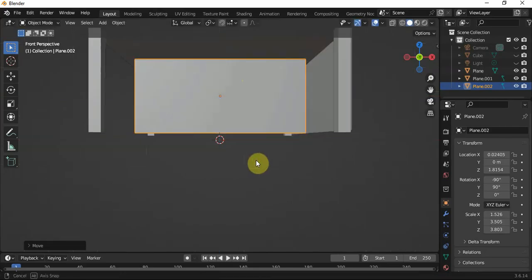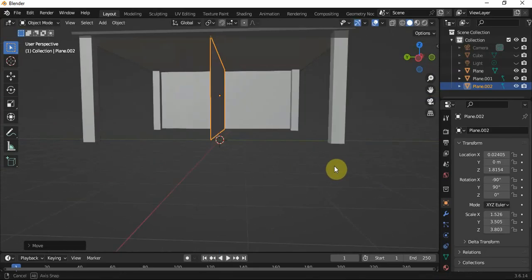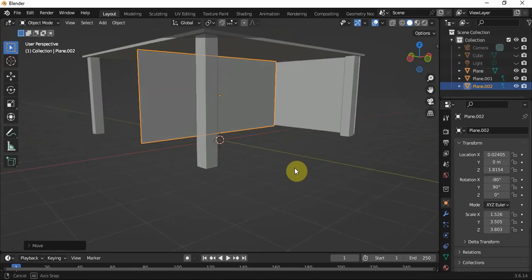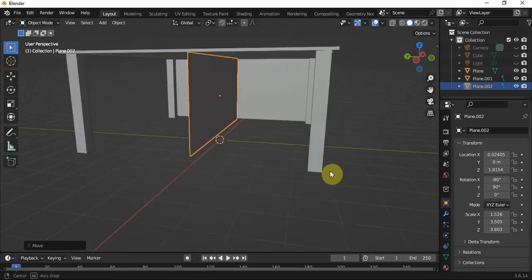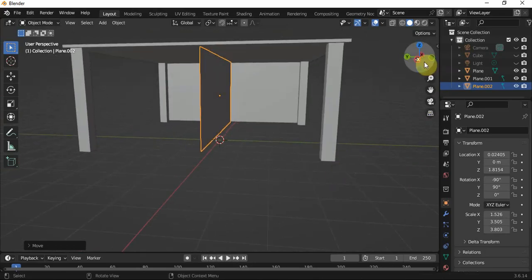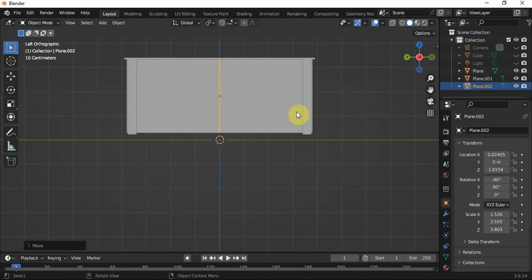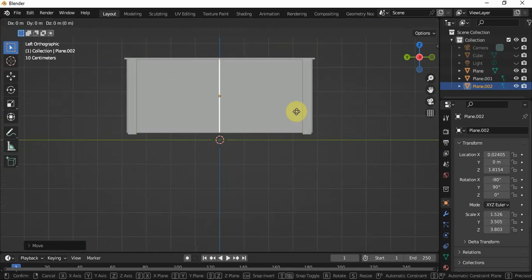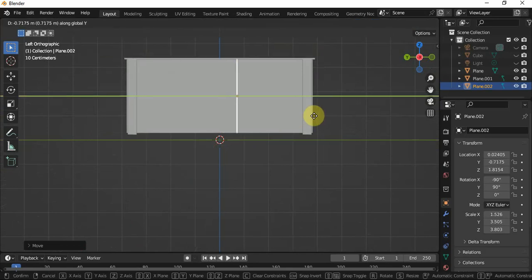All right, if you are good. So now you see that it's still not doing it. So what you now do is on your minus X, you want to move it G, Y. Make sure it's aligned to this side.